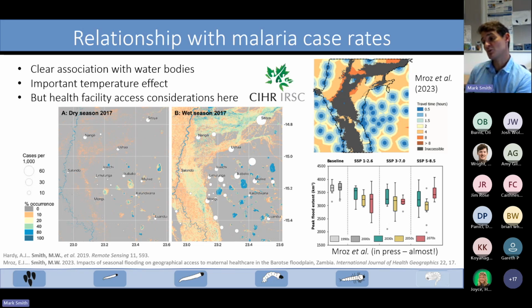Yeah, and then just looking at how the Zambezi will change in the future. This is almost in press, responses to some very kind reviews have gone in. So Beth and Rose, my PhD students, are looking at how we might see the timing and the magnitude of the flood wave change moving forward. And we're generally seeing a drying. So we can now try and incorporate that into our understanding of how it might impact malaria transmission in this area.